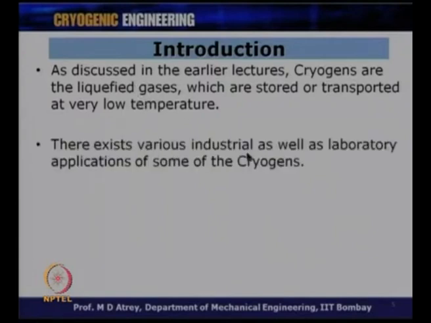There exist various industrial as well as laboratory applications of some of the cryogens. On a laboratory scale you may handle liquid nitrogen, liquid helium. At industrial levels you may handle argon, liquid oxygen, because that is used for steel production, for welding and different operations, and therefore, you will always land up in transport of these cryogens from port to port, from city to city, and these are very important aspects. So, while handling such cryogens, a lot of safety issues have to be dealt with.